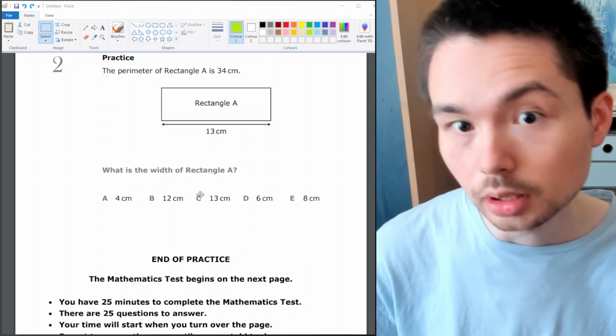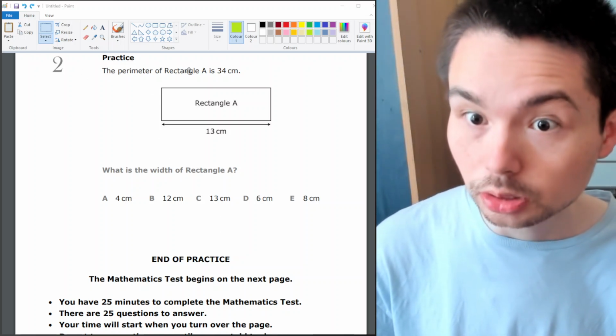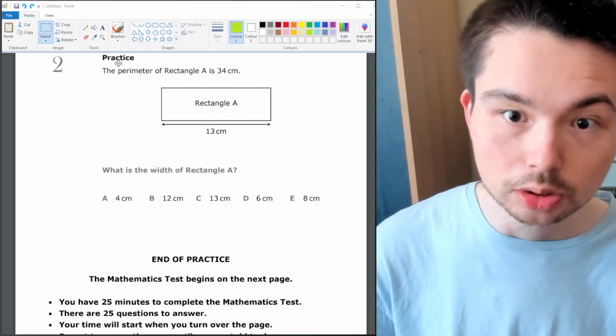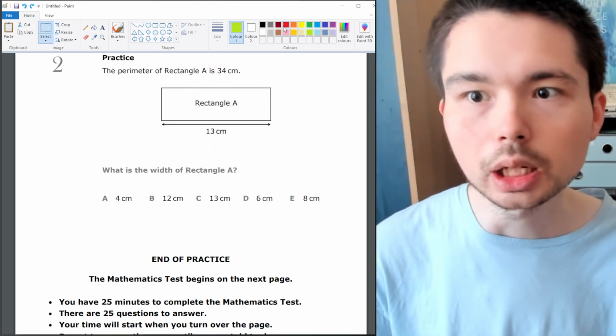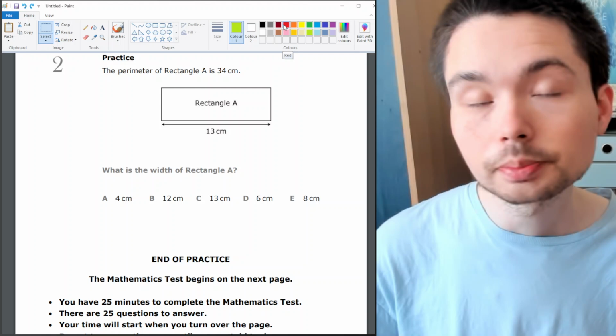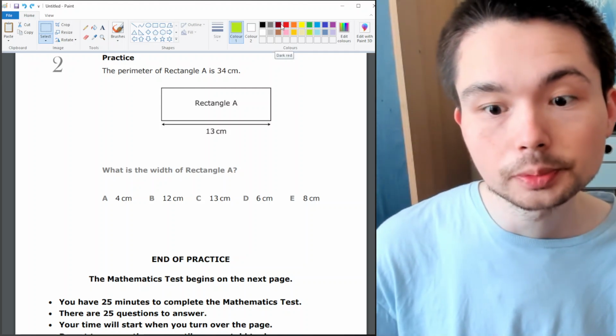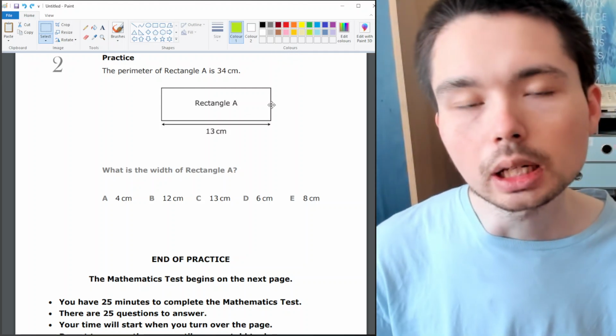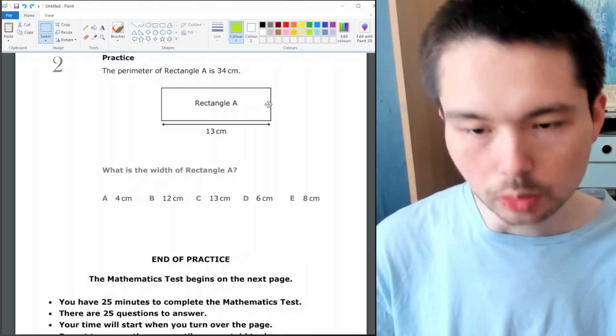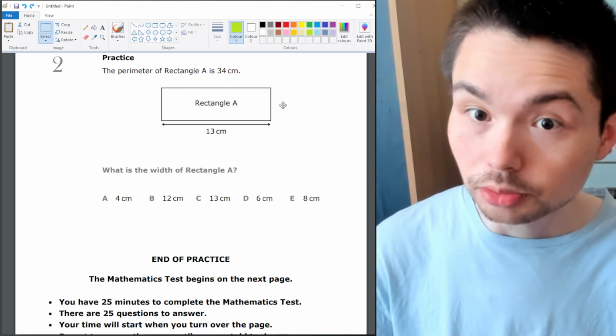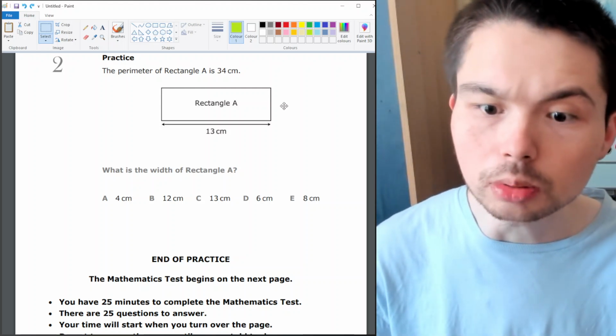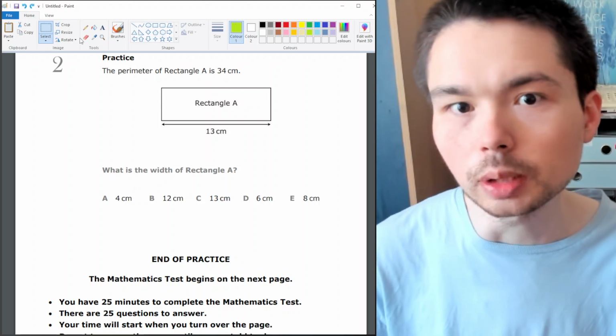Before we head to that, we might as well just quickly do this perimeter question because it is a practice question. Just want to make sure you guys know it. Every question, pause to have a go. You have 5 seconds. Then you can unpause the video and then try it as well. Make sure you have this paper in front of you. If you don't, it's okay. You'll still learn a lot from this video as I go through these questions.